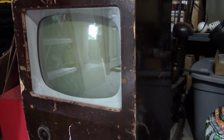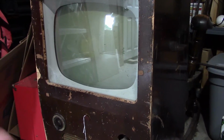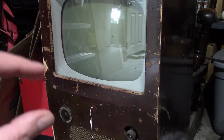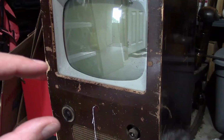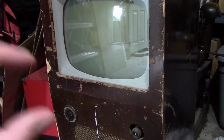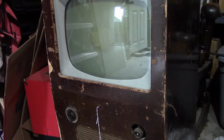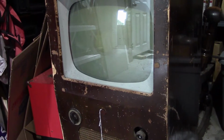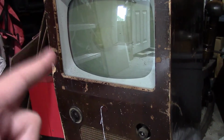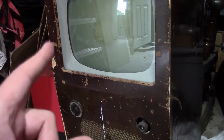Okay, assuming we can get past that, oh yeah, and there is one potential other issue: the neck diameter for the British picture tube was given in millimeters, and I converted it to inches, and it looks like the US standard neck diameter might be just slightly, like a millimeter or two, bigger than what's in here, which means the yoke might not fit without a little bit of a struggle.